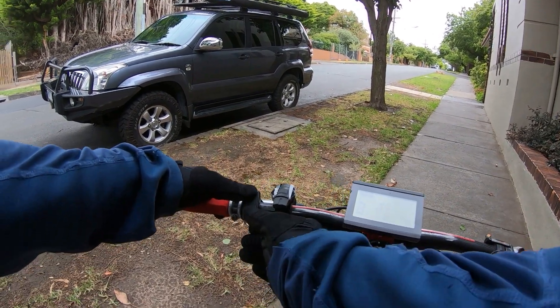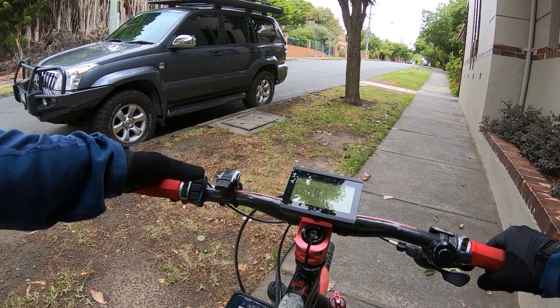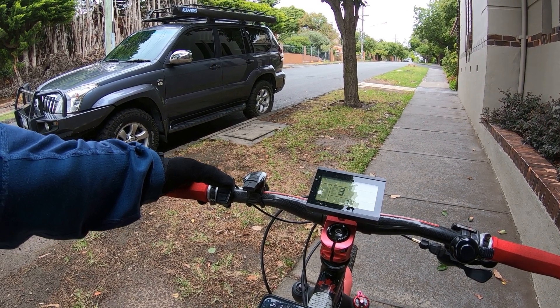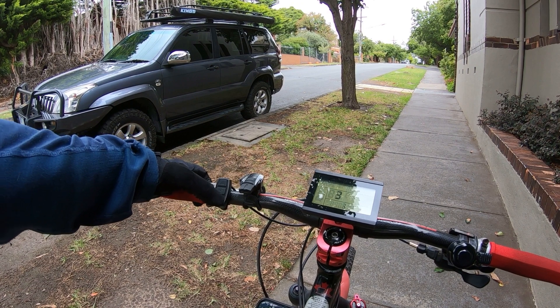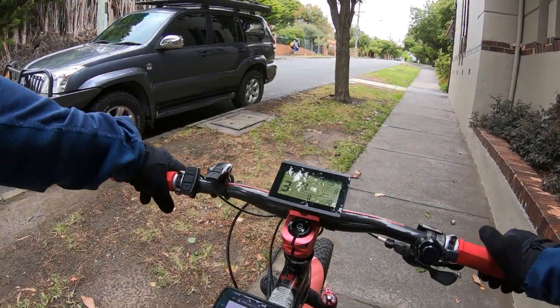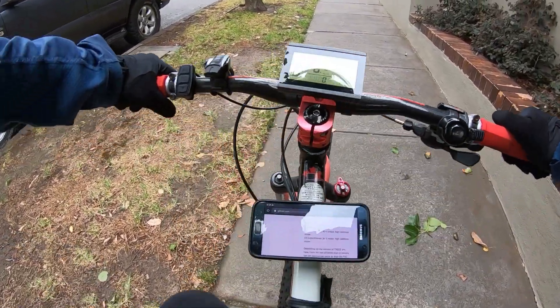Press the two buttons to get into the menu. Now we're in menu 0. We want to go into the configuration menu, item 0, number 3 — basic setup number 3. Number 3 is the motor type. At the moment I've got it on experimental, but I'll go in there and change it back to 36 volt motor, which is number one.